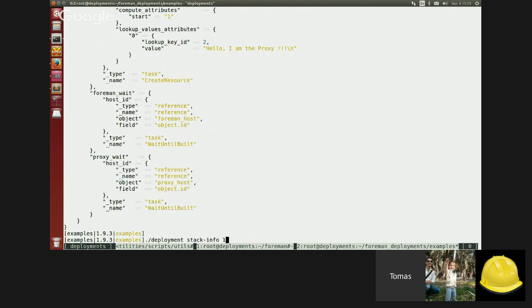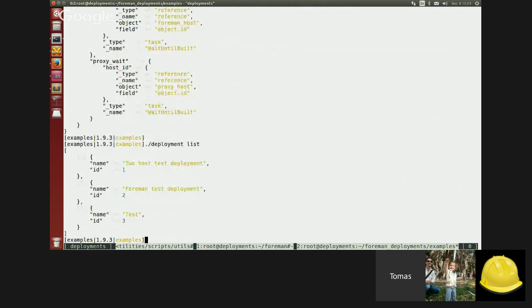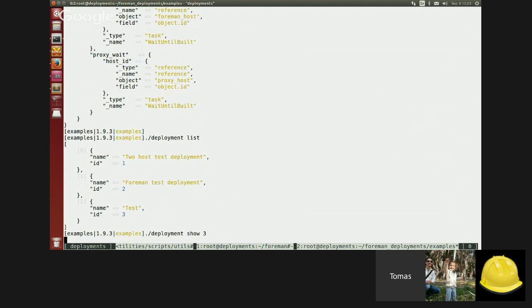So I can create a stack. Oh, sorry, deployment. Which I actually did too. It would be nothing but a post to a given API entry point. So I show it.